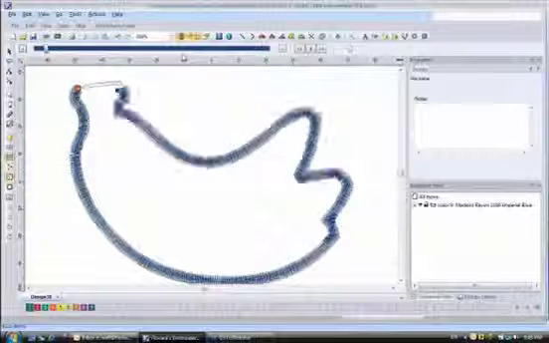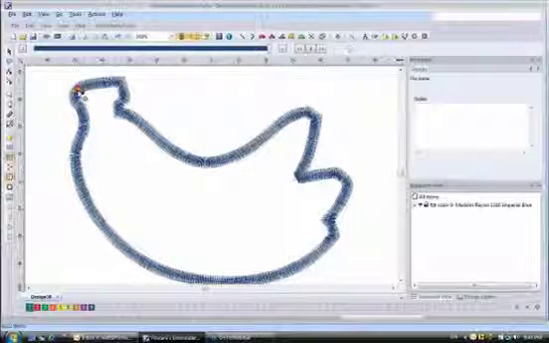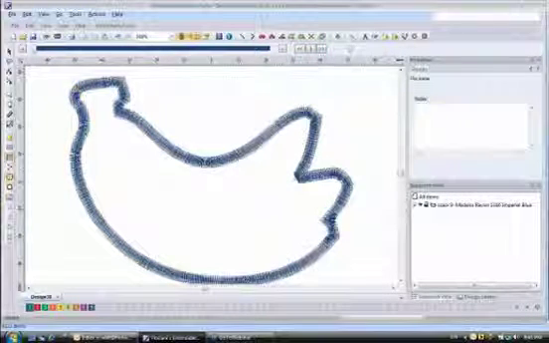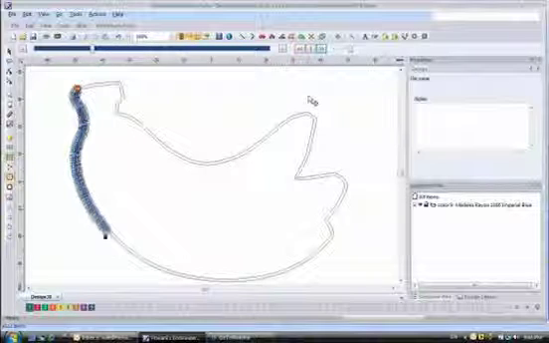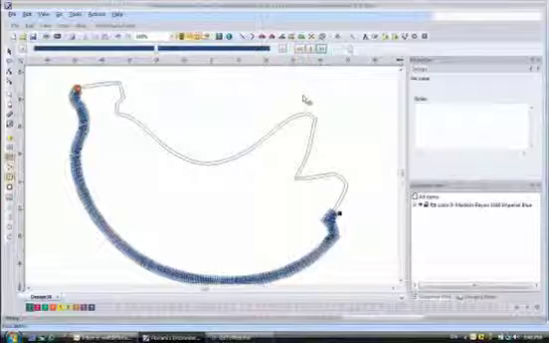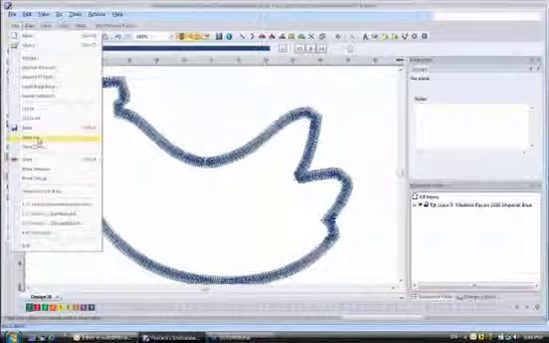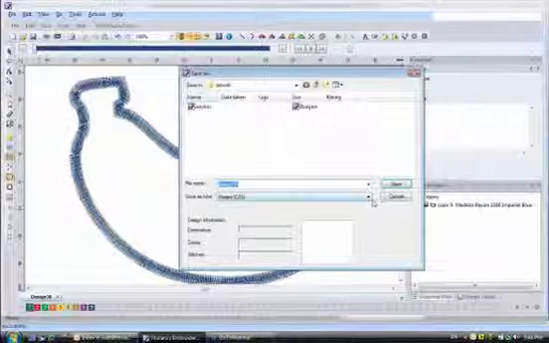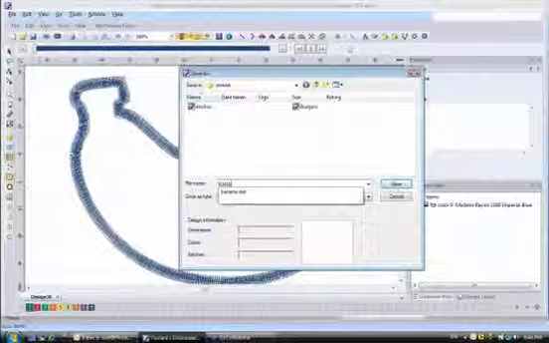When you're looking at a design, when you digitize it and your commands are on, you'll see the stop, but in a slow redraw, you're going to see that it's basically a one-color design, okay? When you save the design as a stitch file, I'll go ahead and let this get done.